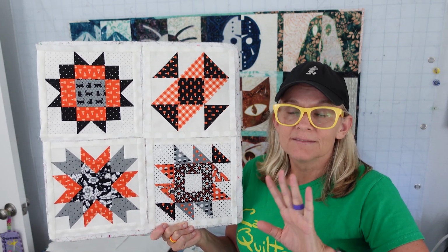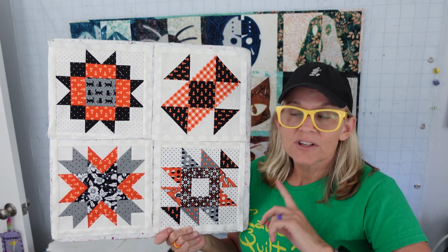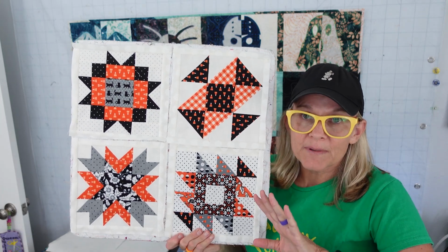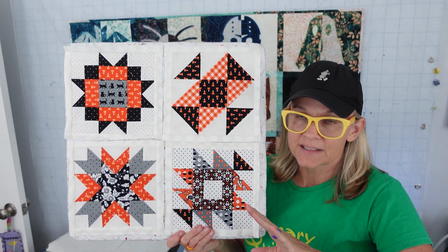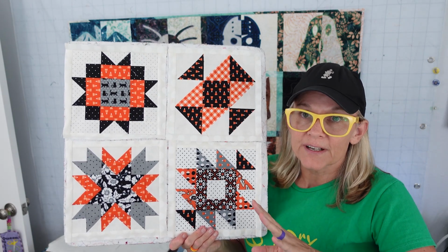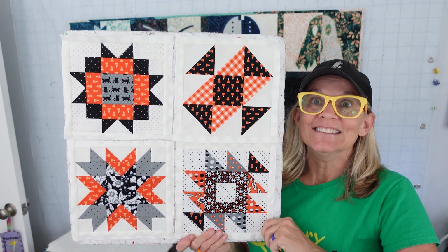A couple reasons. Don't want to buy new fabric. And I have a ton of this fabric left. Now the border's not going to touch the rest of this fabric at all. But I have it, I'm going to use it. Probably will do a scrappy binding with it too. Still won't touch all the fabric that I have. Plenty of fabric in this kit. It is amazing. These kits that I've gotten have just got way more fabric than you need, which is great. But anyway, enough of that. Let's get started finishing our blocks. It's so exciting.